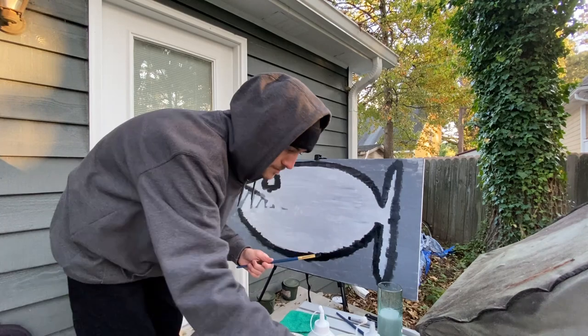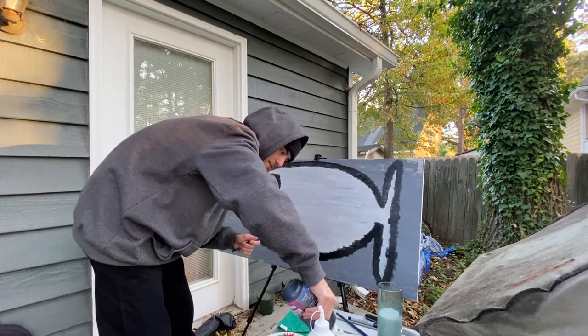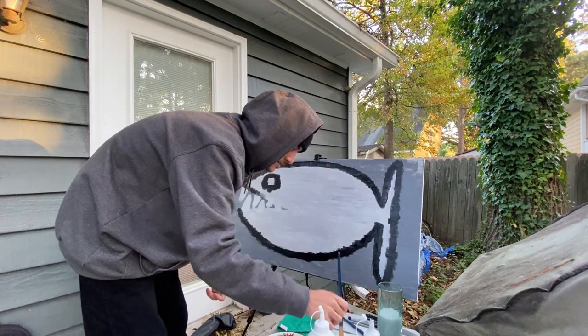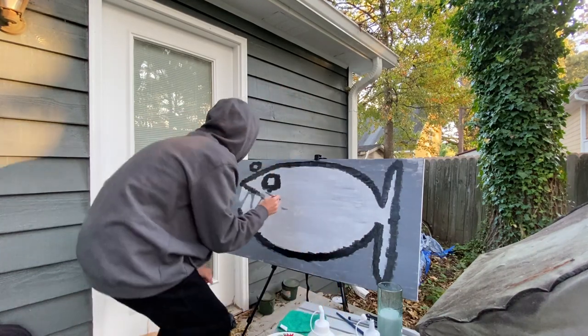Need some more paint. Bob Ross up in here. R.I.P. Bob Ross, by the way. Legend.